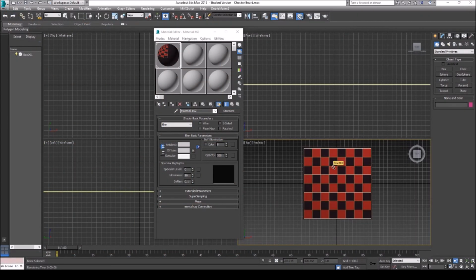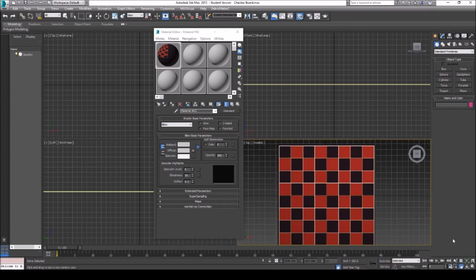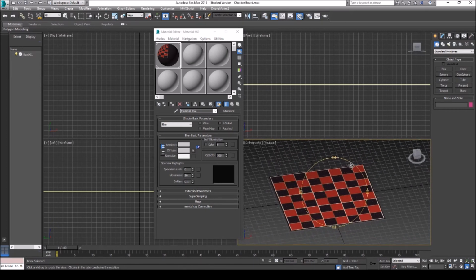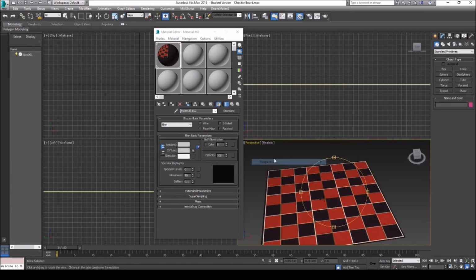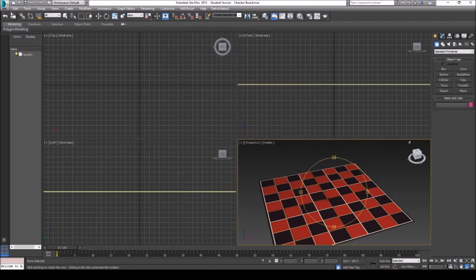So once it saves now, if we just move it, it should auto update. And we got our actual texture. So I can go back to the perspective here. So this will be our actual texture. So now we got one texture rather than having to put 2 on, and we can go ahead and save this now. When we do our pieces, we will use the black and the red piece that we have the texture. We'll just drag and drop those into Unity, and we will then make it glossy. Same with this, we can make it as glossy as we want.